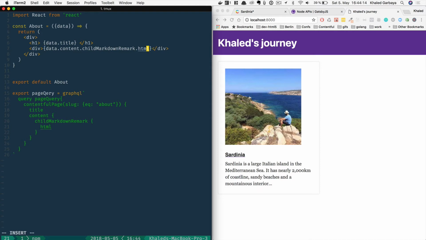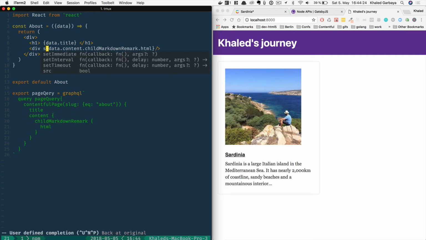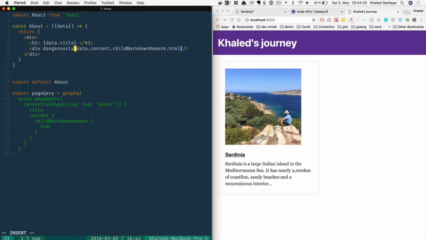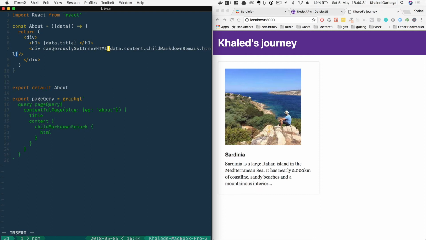Oh, sorry, made a mistake in here, because this needs to be the dangerously set inner HTML, and then we close this, and this needs to be a property HTML, and then we hit save.